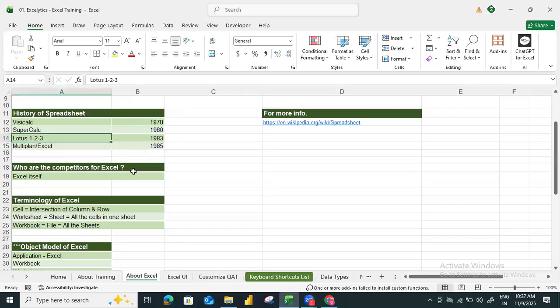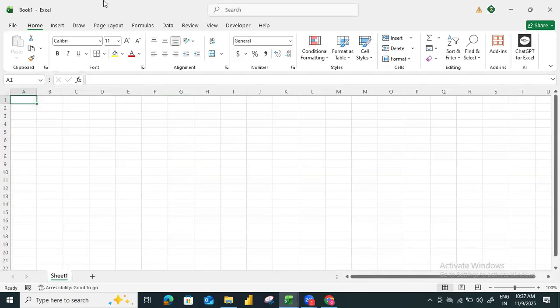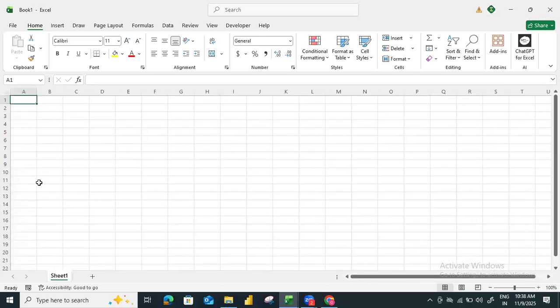So that's about the history of spreadsheets and the competitors. Now let's come to the terminology of Excel. Let me open a new Excel sheet. This is how the first page of your Excel looks. You see there are so many rows down till 10,48,576, and you have columns starting with A, B, C, and then we have until XFD. There is obviously a reason why we have ABC on the top and rows in the lines, because in order to call a cell address, we need a row and a column combination.